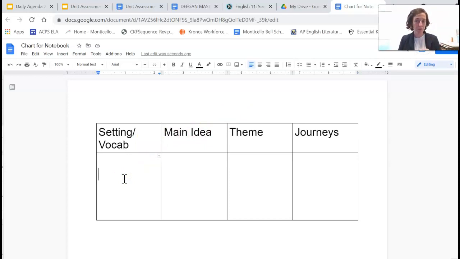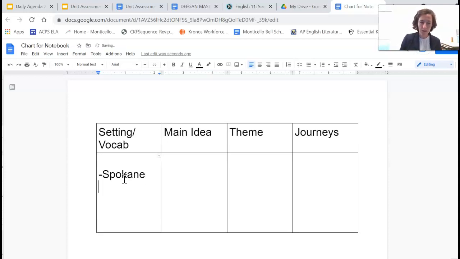The setting and the vocab of the story, What You Pawn, I Will Redeem, ideas that you might come up with. I'll give you a few here, but you can fill it with whatever you like. The Spokane tribe is where Jackson Jackson is from. That's who he is. So we mentioned the word Spokane. We looked at words like Seattle. It's a major city where he lives.